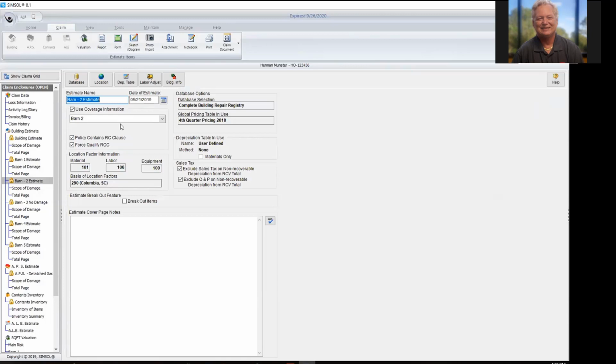In this case, barn 2 is going to be associated with barn 2 estimate. Also address, just to recap here, address if it's full replacement cost, if it's insured to value at 80%, then it qualifies for full replacement cost, or if it's ACV.